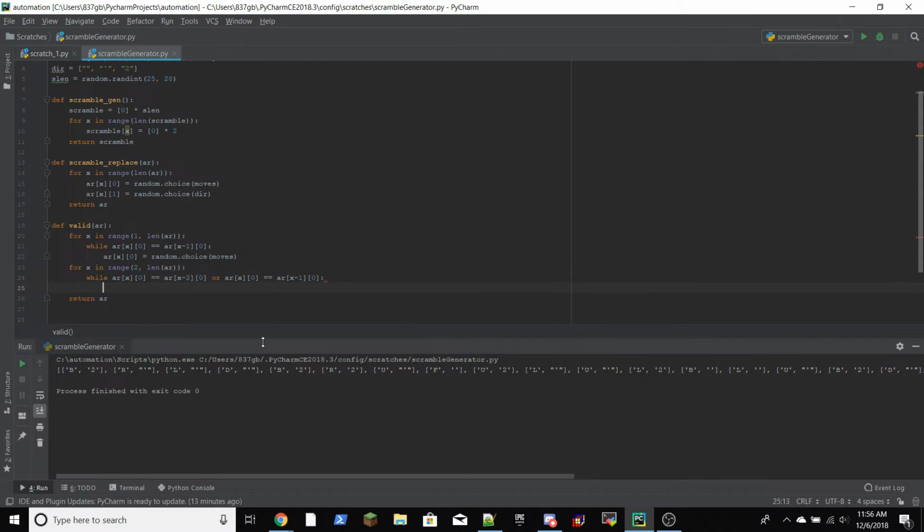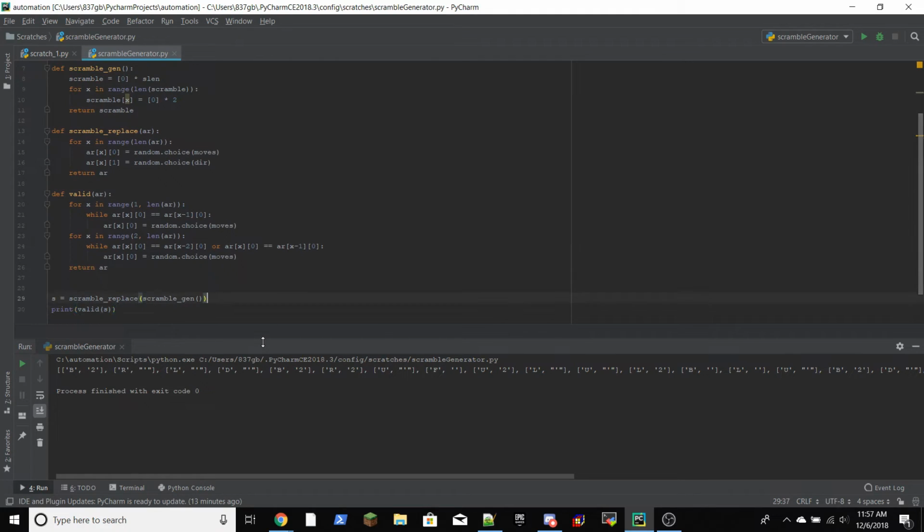So the reason why I have this second part is because it can still happen where if it changes, then it doesn't do the first loop again. So we need to test for both of them. So at x sub 0, it's going to be a random choice of the moves.